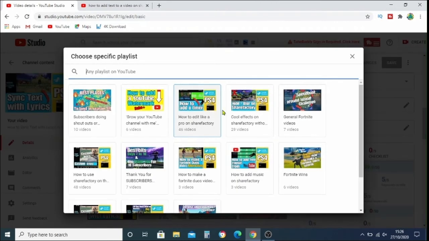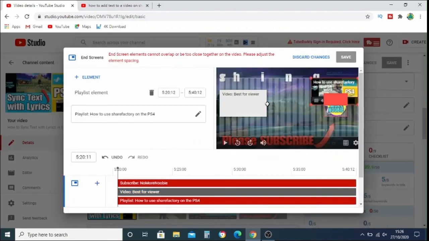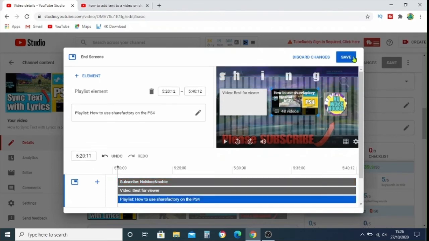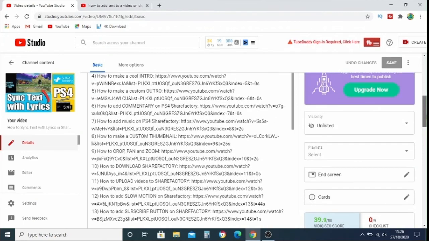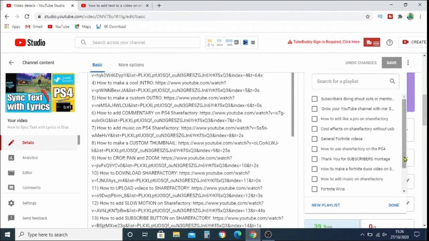You've got lots of templates to choose from, and you can choose any of the options, and you can just have a playlist or videos that you think the viewers will like after watching that video that you've just been playing them, and then you can just add that to it, and that will just play for 20 seconds, giving them the option of clicking any of these videos, whether it's a playlist or video. And also there's a subscribe animation if you want it, and you just save it, and then that will play on the video every single time that the video is watched by your viewers.